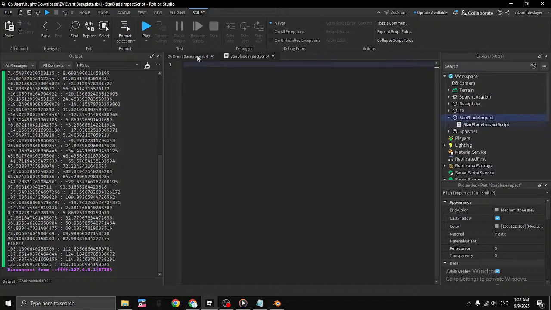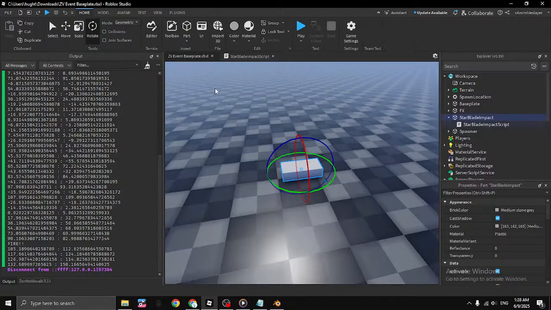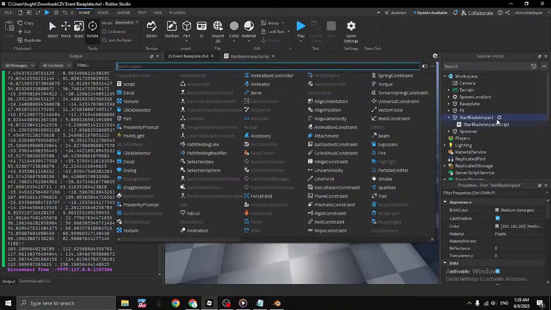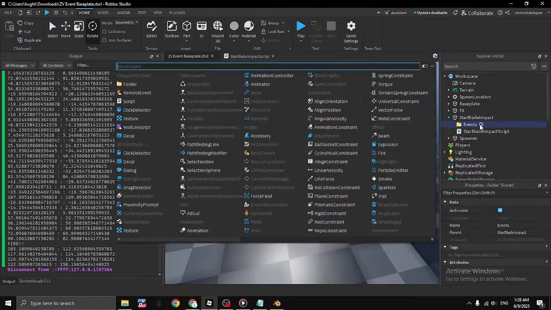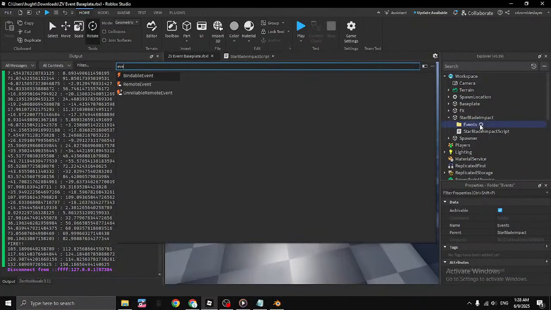And actually, do we even need a script? Yes, we do, because we're gonna have to do the folder. And let's throw in a bindable event.